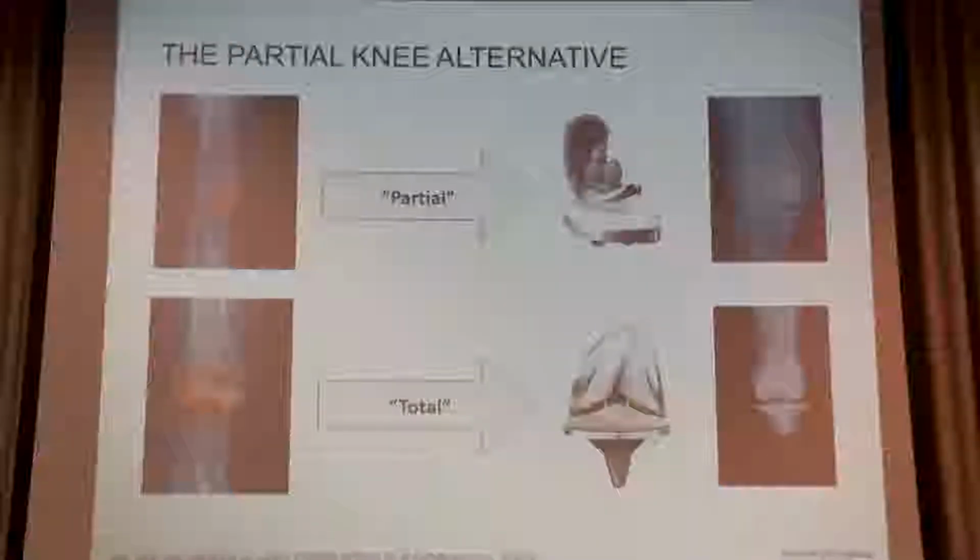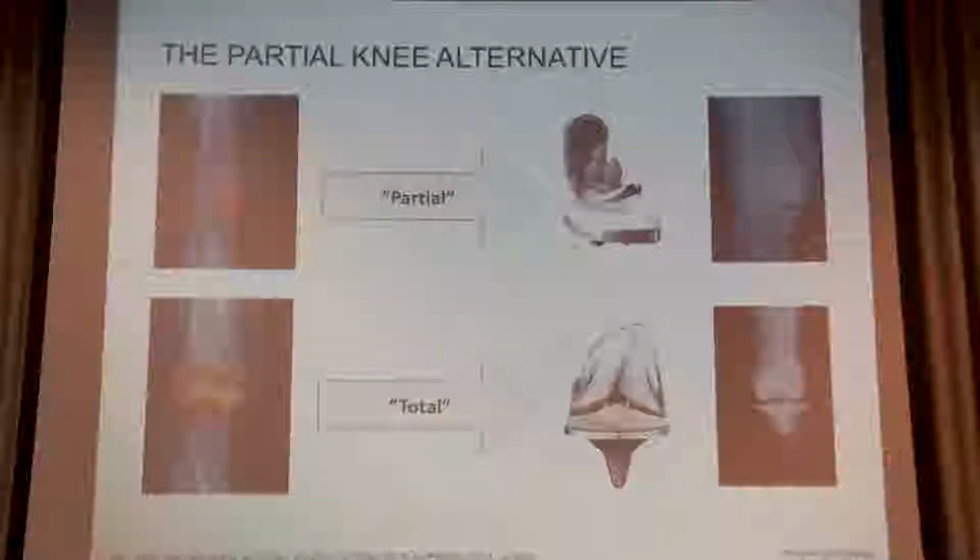As you can see over here, we see the red dots. So we have more of an isolated inside part of the knee, or medial compartment, and so partial knee is a good solution for them. You can see this side of the joint, or it's hard to see probably, is relatively unaffected and doesn't really have a lot of disease in it. So this was probably a very good solution for this person.